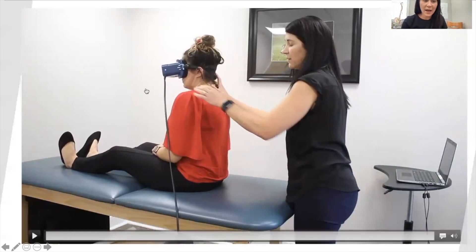So that's what the goggles are, and that's what you can expect in a physical therapy examination. If you have any further questions, feel free to reach out to me at kdixon@reachers.com, or you can reply on the Facebook message page. I hope this kind of eases and calms your nerves when trying to come in for a vestibular exam, because now you know what to expect.